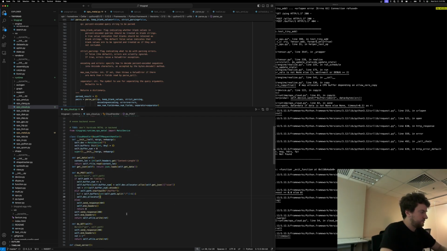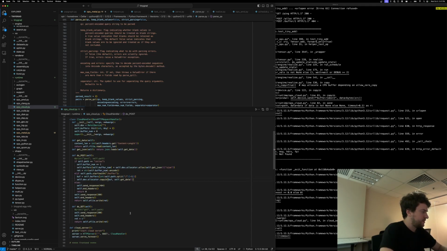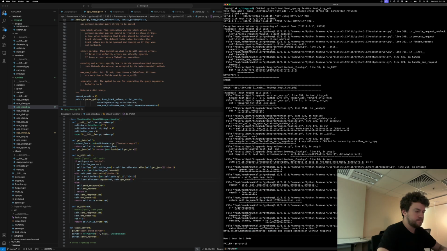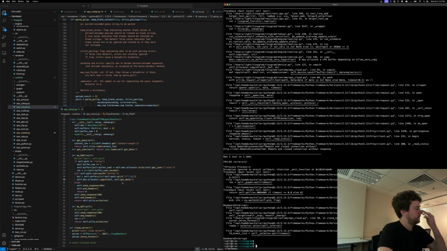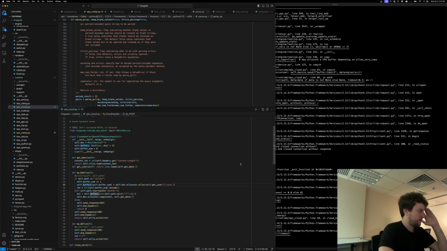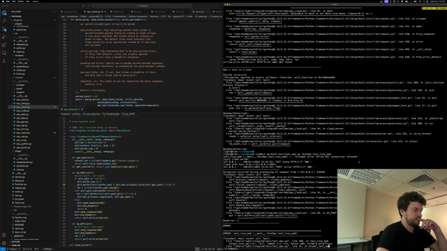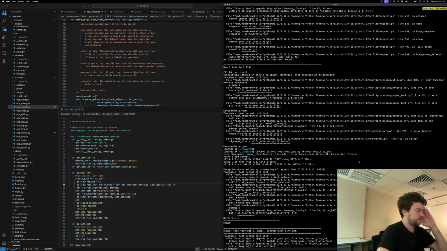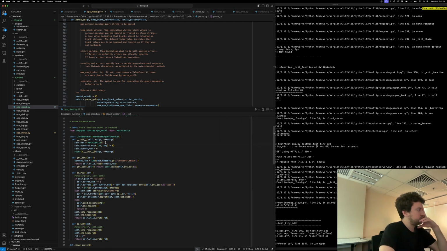Self.dev.allocator subbuff dot, it's not dot copy in, it's copy in to buff from self.getData. Okay, there we go. Should work for that. Okay, key error 1. Why is there a key error? Didn't you allocate it? What? Oh. Okay, I don't think this is what I want it to be.